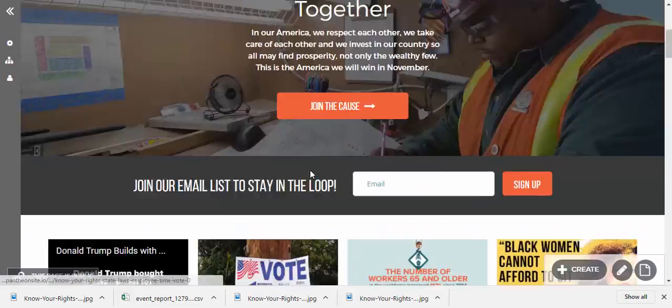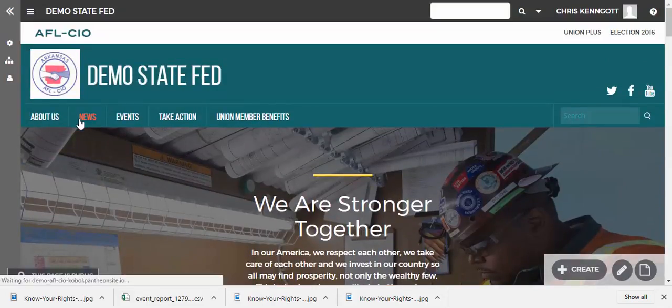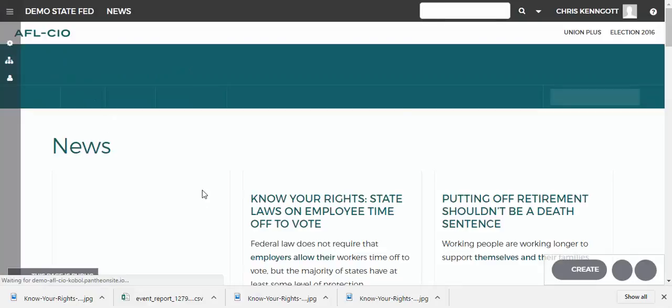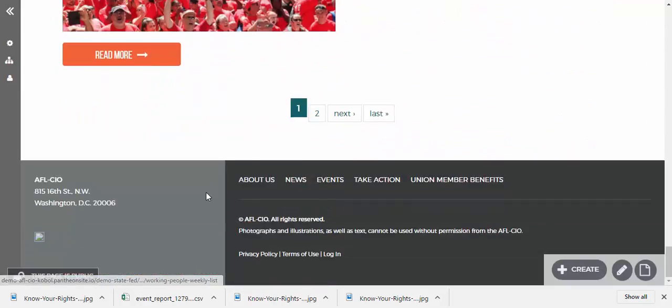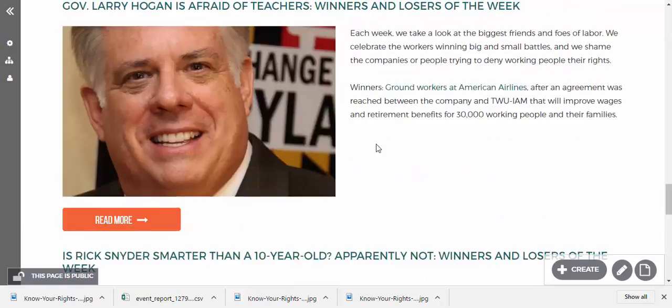And if we were to go to the news page right now and look at that, if we scroll down here, it would have page 1, page 2, and it would go on and on. And so you don't ever have to delete articles. They'll just sort of move their way out as new ones are added. And people can search on past articles and things like that. There is a way to archive articles, and I'll show you how to do that in a few minutes.